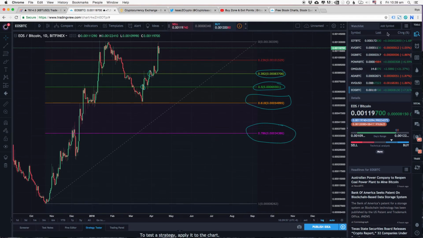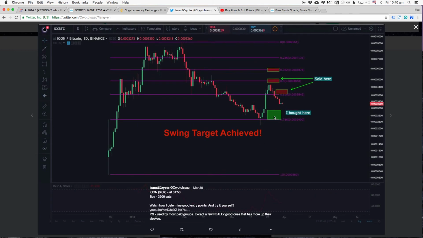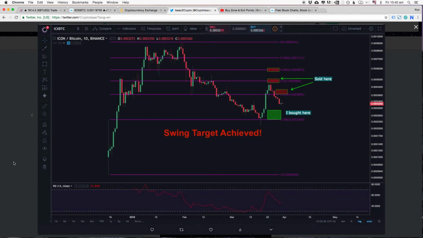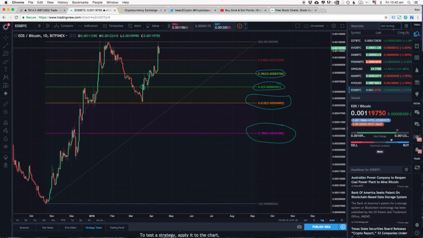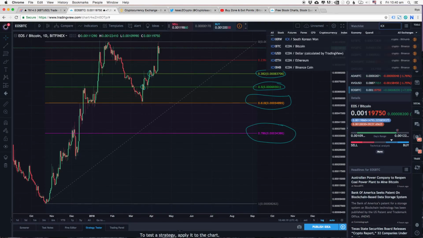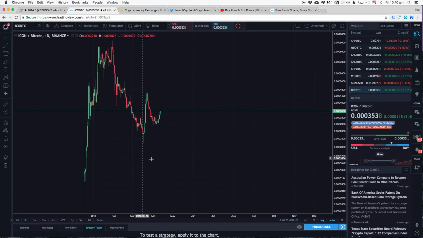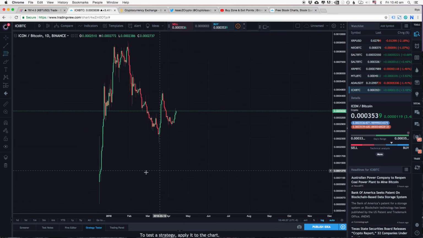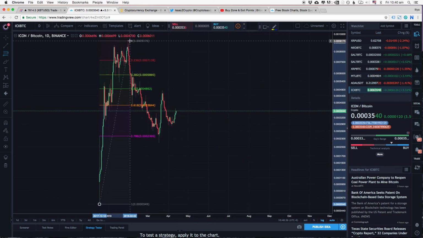Icon. So I bought Icon. This was the Icon chart. Okay, I bought it here, and then I start selling up here. Same thing. All I used was the Fibonacci Retracement Tool. Let's go to Icon. So all I did was the same thing. Start from the bottom. Look at this guy here. This is the bottom ICX will go. Drag it all the way up to the top. You could put it here. Okay, just make it neater. Look at that. 0.786 level. Touch here and off we go.